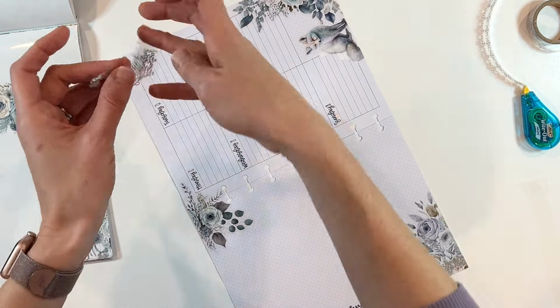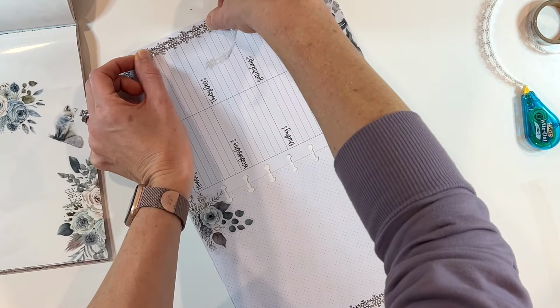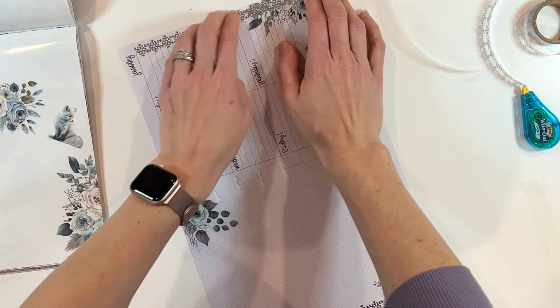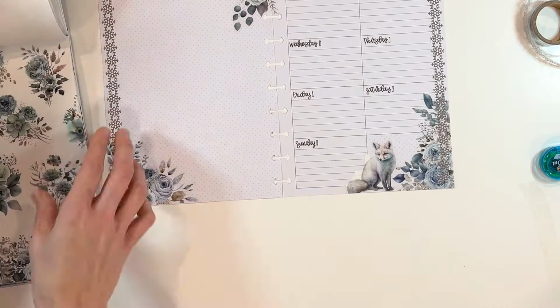So let's add this other strip. I was having trouble. It's very delicate, all foil, removing off the clear backing. And it goes down nicely, but it's a little bit finicky. So I just want to make sure I can get it as straight as possible. All right. I think that is really cute.